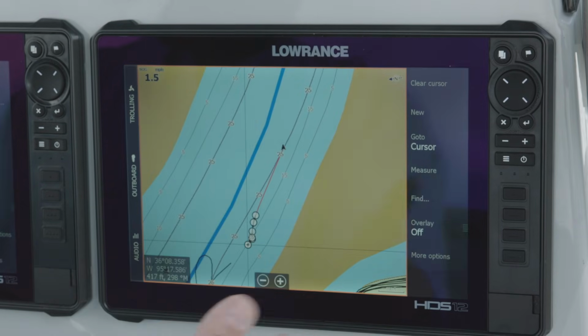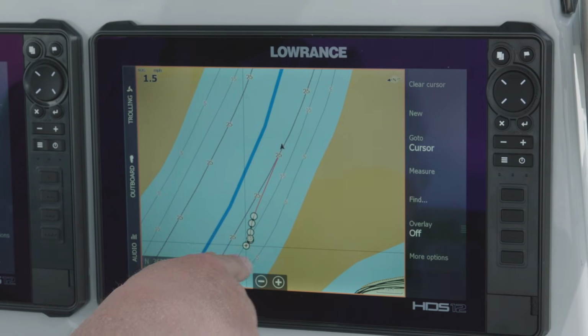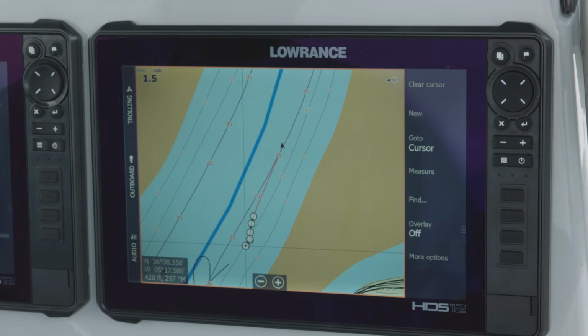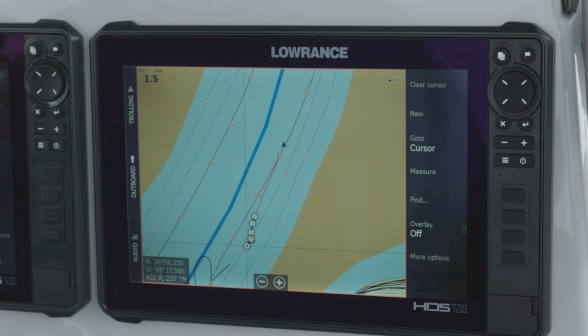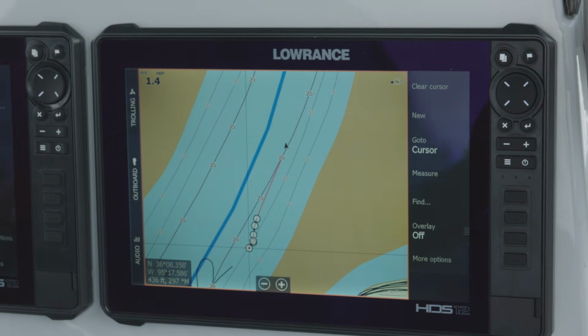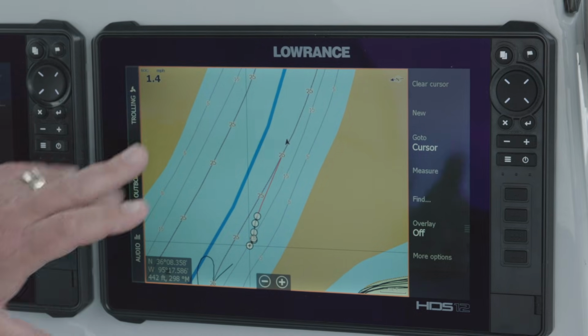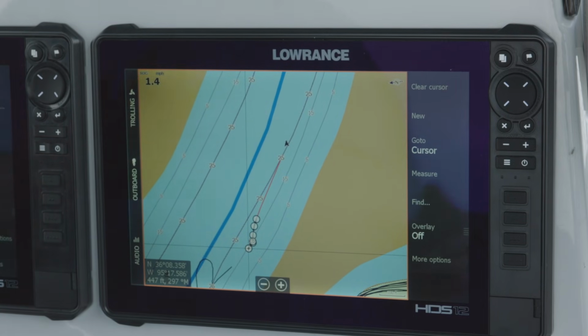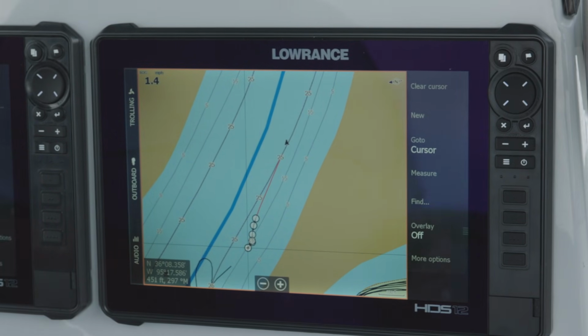and I can tell it to show it to me, and it shows me that's that little short section where we created it. So now I've got that running lane created as a route so that it's not going to change, and every time I come back to it, it's always going to be right there on my screen.